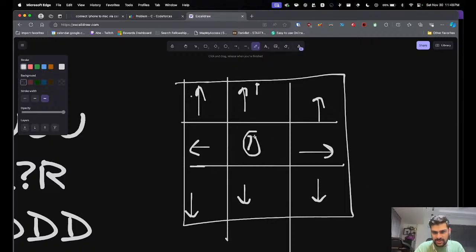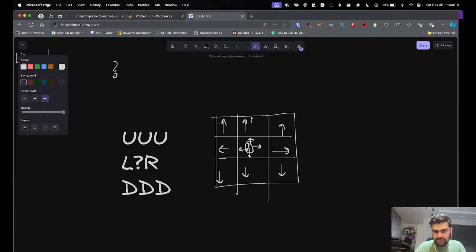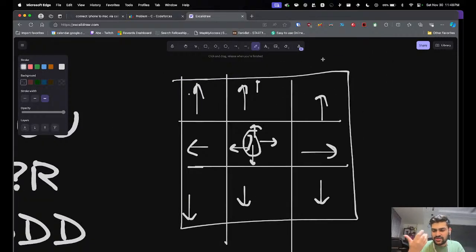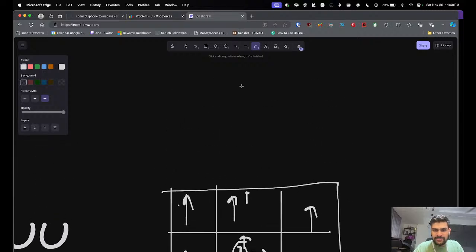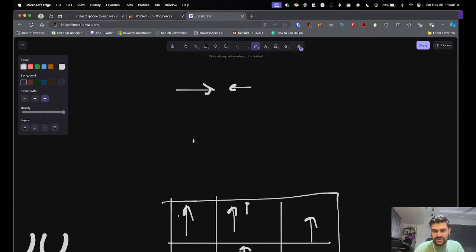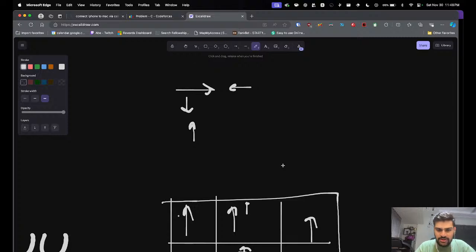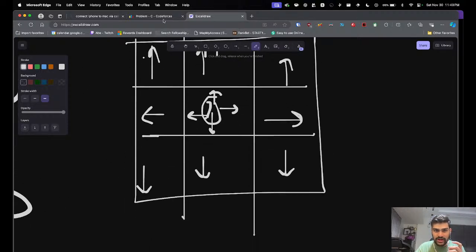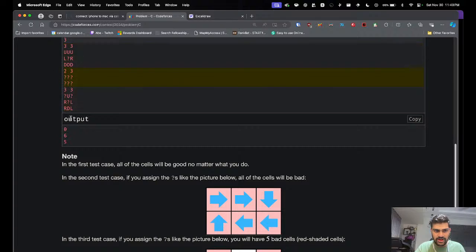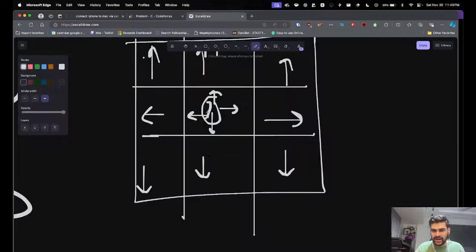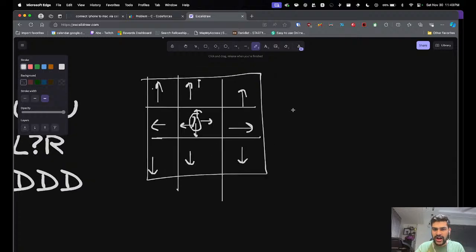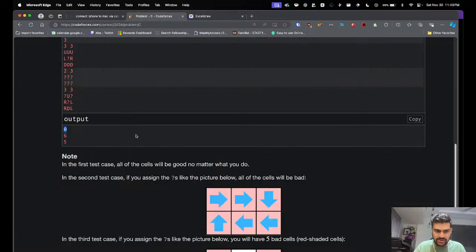Now from this question mark, I can go in four different directions. Since all of them are going out, I won't have any index which gets trapped. Trapped in the sense, if it is something like this, or something like this, these are the cases where it gets trapped. Basically, an infinite loop, you just stay there. And that is why in this question the answer is 0 over here, because whatever I assign to this question mark, I'm just going out of bounds, escaping the matrix.